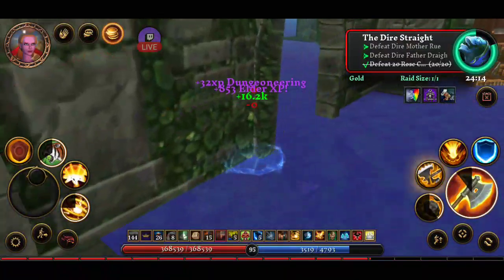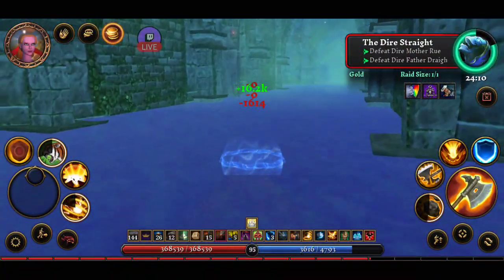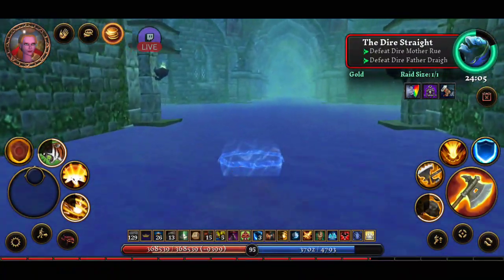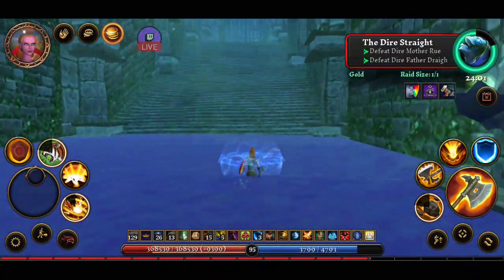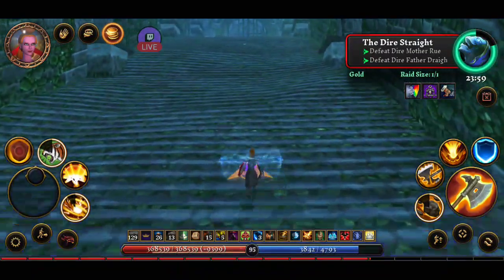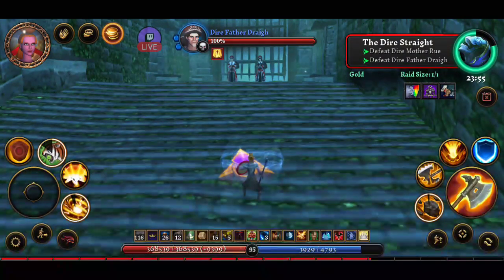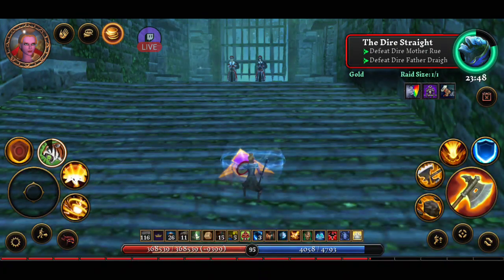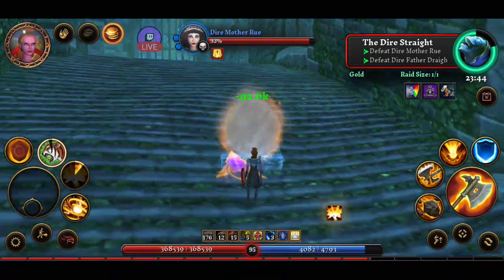Alright. Now we're going to go kill Rue and Dre. I don't know if it's Dre or Dry, whatever. But usually I go for Mother Rue first because somebody pointed out to me once that if I point at Father, it points toward Rue. So everybody gets confused on whether they should be killing Father or Mother. So we're just going to kill Mother.